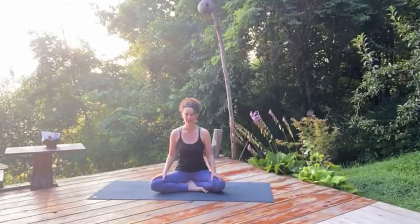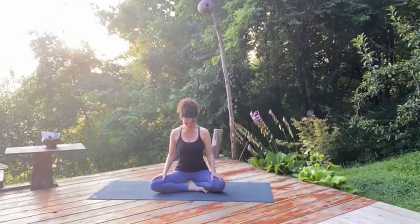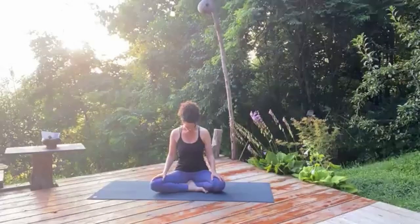To move the head around a bit. So taking a deep inhale. Welcome to keep your eyes closed as you exhale. Drop your chin to your chest, keeping the spine long. Pausing at the bottom of the exhale.